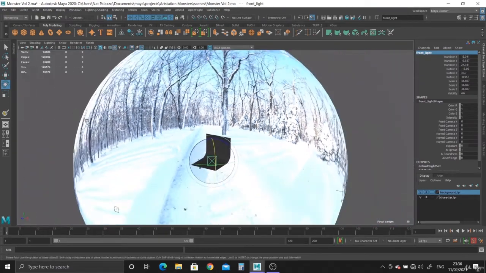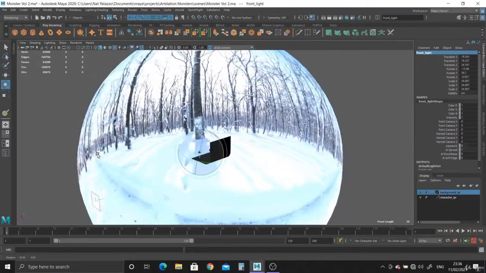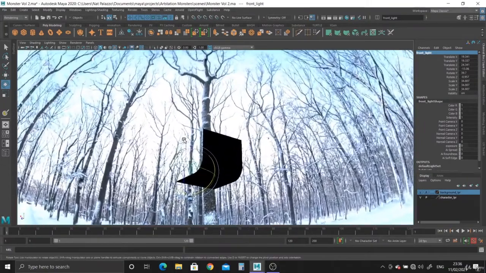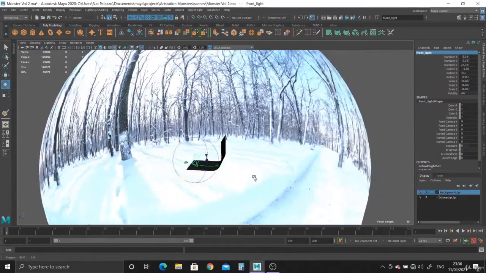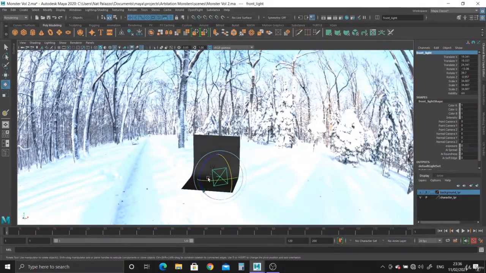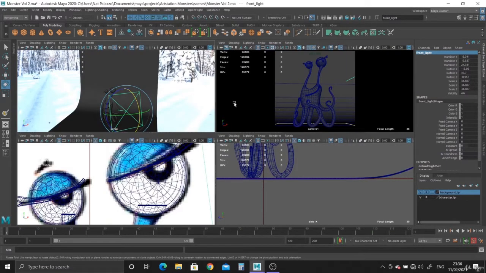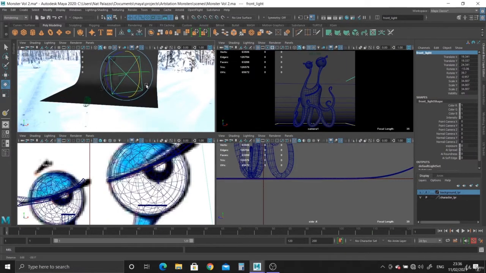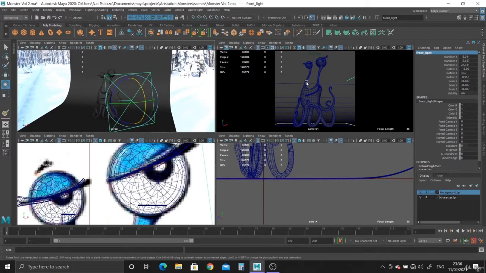One thing you can do is be mindful of the position of the sun, which I believe is from around here. That seems to be the brightest spot. So if you want to, you can put the light coming from this direction to mimic the direction of the sun, but I'm not going for realism. It's entirely up to you. I tend to go with more of a stylistic approach, and I just feel that by looking at this image, the light should come from the right instead of the left.